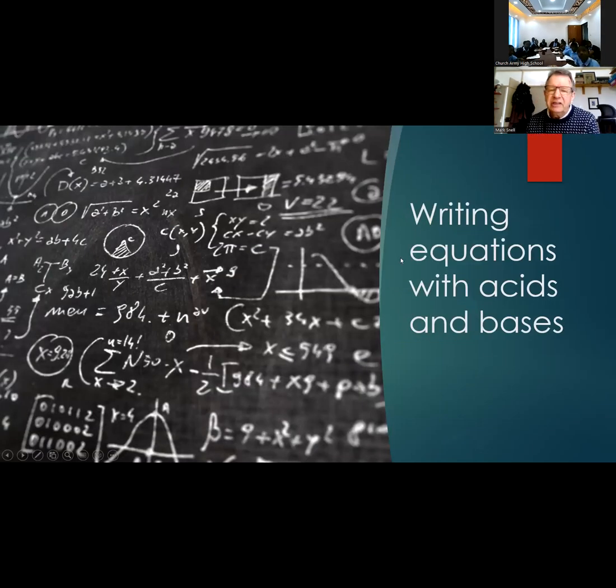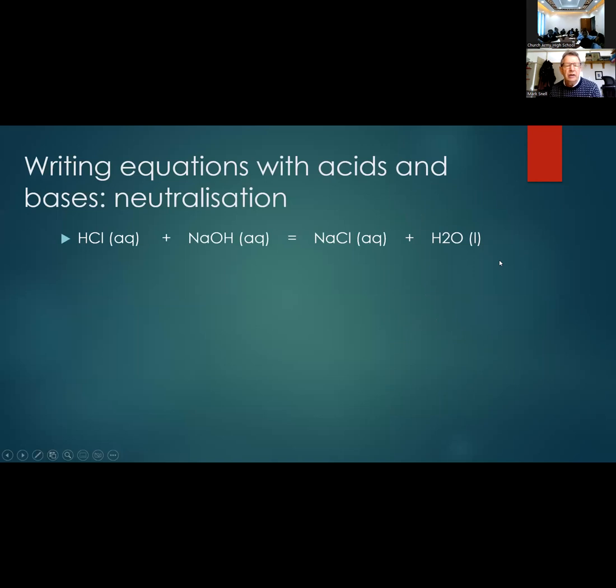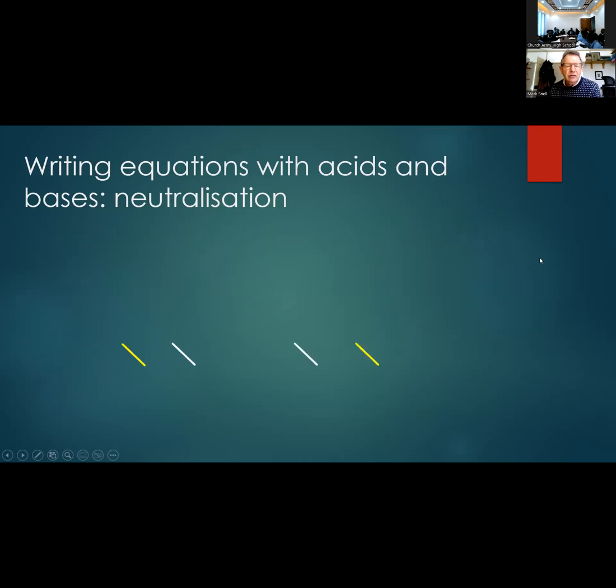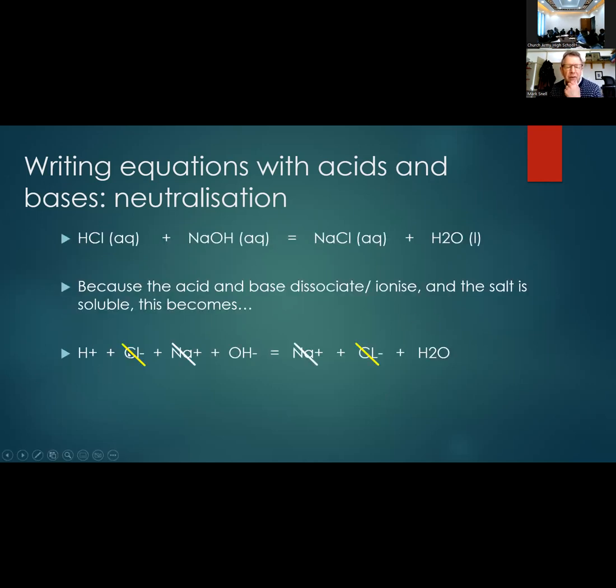So then we did some equations. I'm just going to show you them very briefly just to remind you. If we start to write an equation and we remember how to produce ionic equations, these (aq) species always dissociate. So HCl becomes H+ and Cl minus, NaOH becomes Na+ and OH minus, and so on. And that means that we can then do the cancelling. The Cl minus from one side and the other side can go. The Na+ can go from both sides. And therefore, it simplifies to the ionic equation H+ plus OH minus goes to H2O.